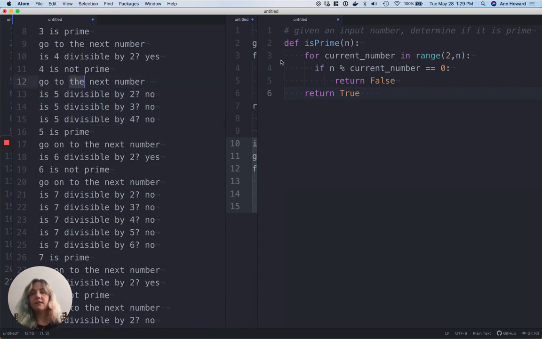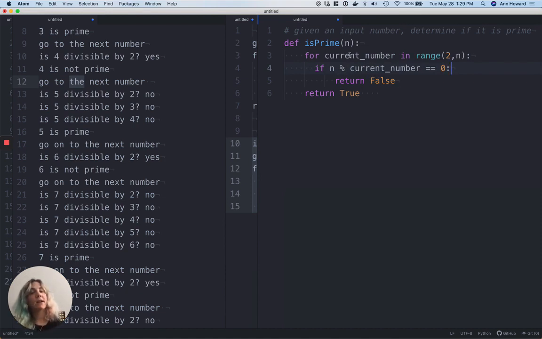Go on to the next number, which is 5. That's 5 being dropped in here. Then we say, is 5 divisible by 2? That is, n is 5, is it divisible evenly by current number 2? If that's false, then we just move on. This is not true, so we don't return false.